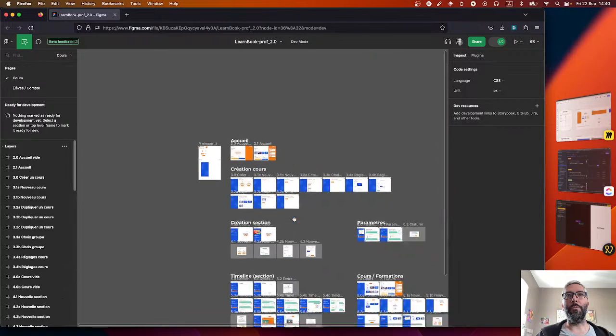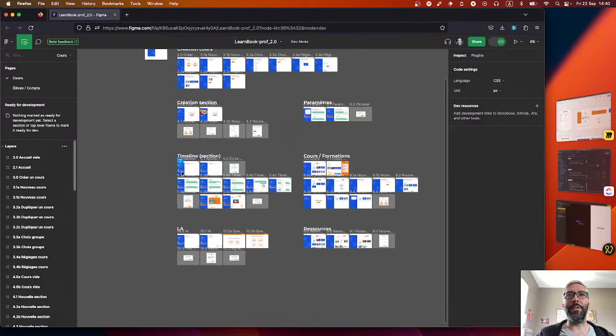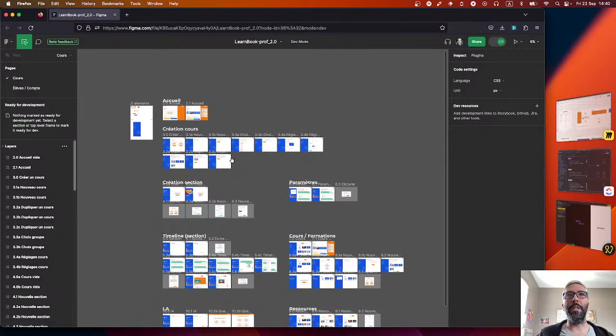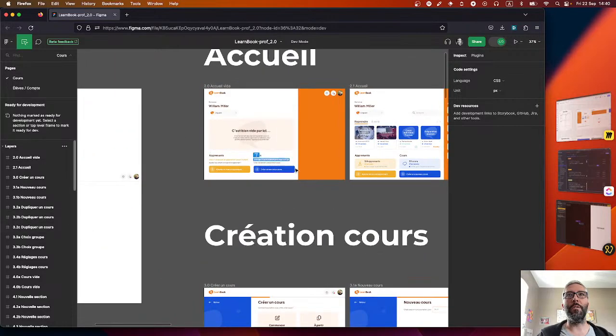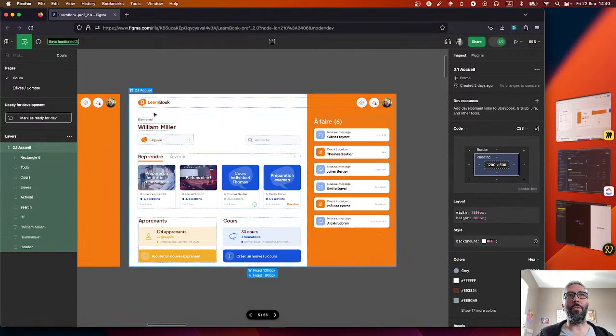So I got the whole content creation part, section creation, message creation, training course creation, training program creation, the artificial intelligence stuff that we haven't talked about yet, resource creation, everything. The homepage that we started to build the other day, so I could start working on this and have all the data about the different widths and heights and spacing and everything.